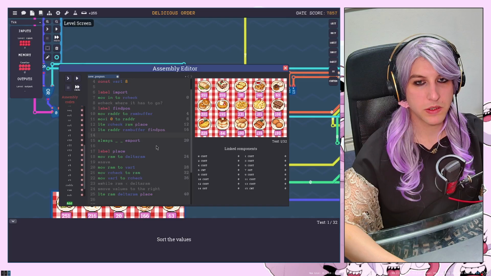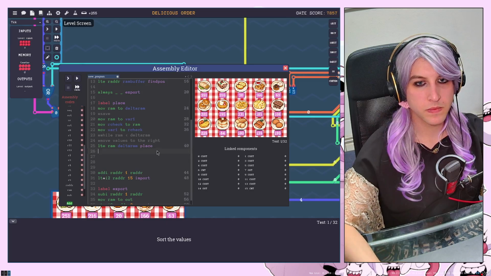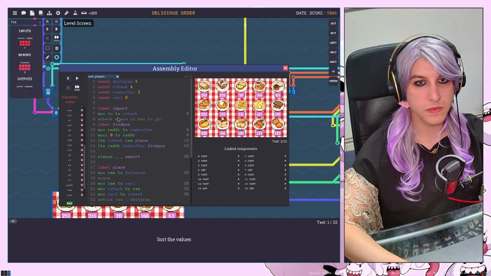Once we've found the position, once we've placed, we go back to import and get the next value.